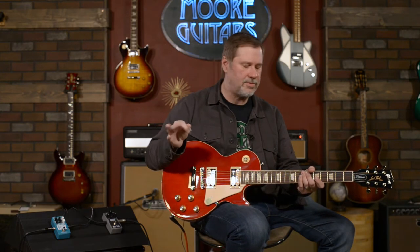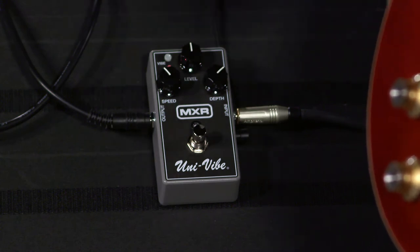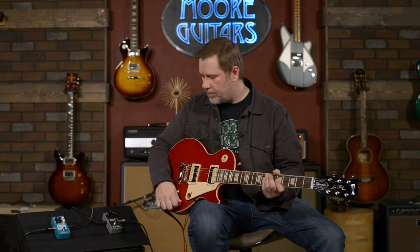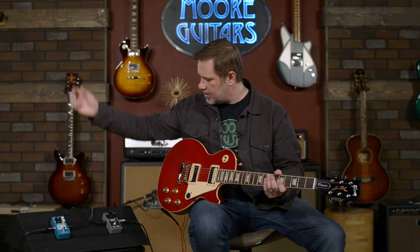That's vibrato. Some people get vibrato and tremolo confused, and it's not your fault — it's Fender's fault, really. We won't go into that. We're going to start with the MXR Univibe. This is more of a faithful recreation of the first Univibe pedal back in the 60s. They're huge, they sound glorious, and you'd recognize them from players like Jimi Hendrix and Robin Trower — that very full, lush sound. So the vibrato is going to raise and lower the pitch of anything you push through it. I'm going to set it kind of conservative right now.